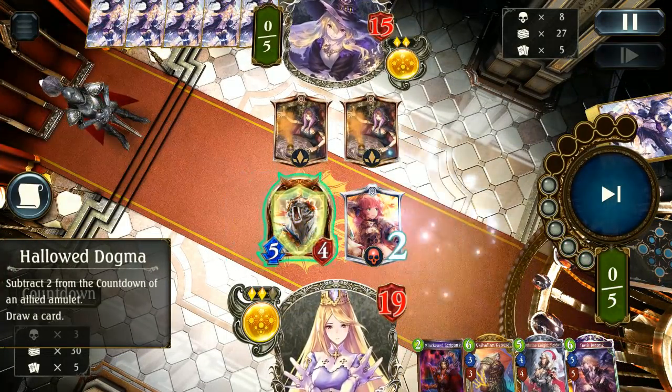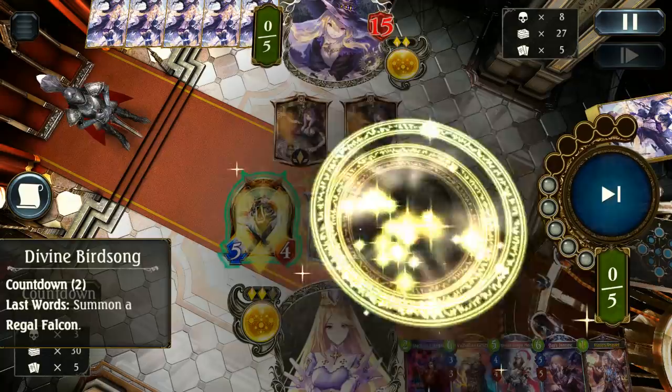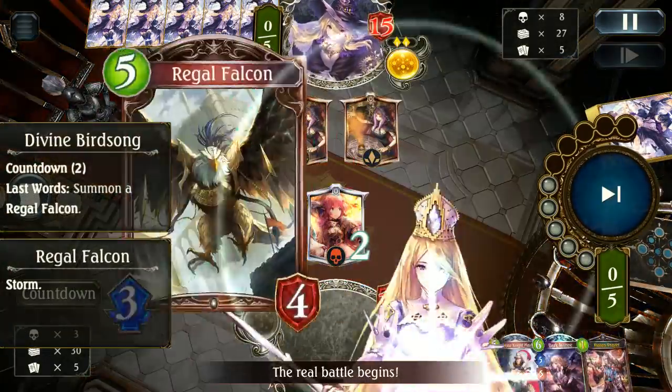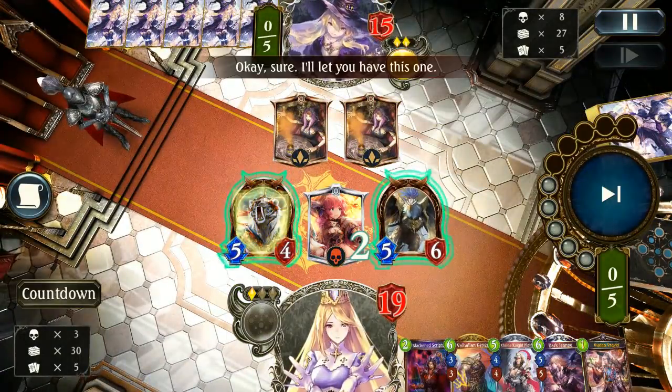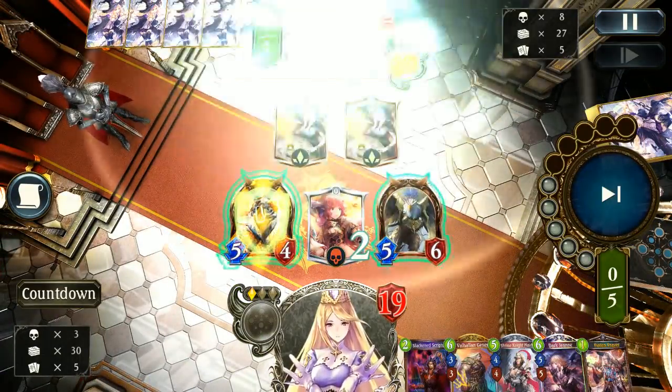So I do decide to proc the Birdsong, just so I can do 10 damage, leaving them with just 5 left, and forcing them to have to try and clear 2 things. Okay, sure. But they concede pretty quickly.